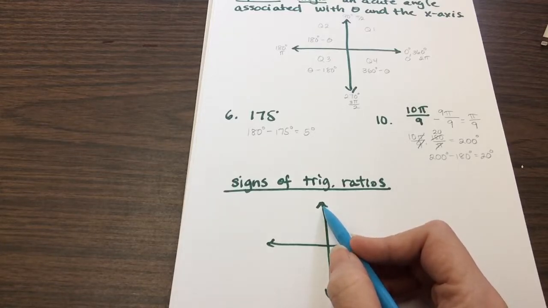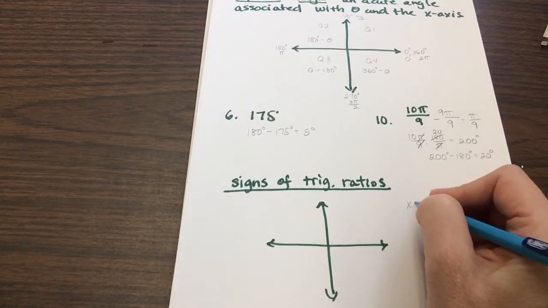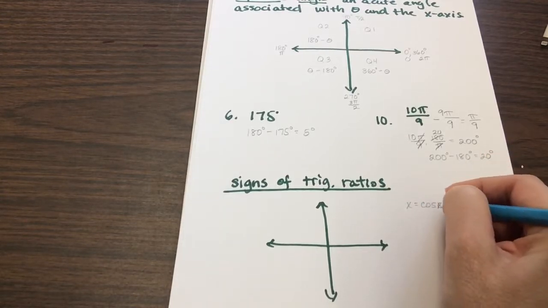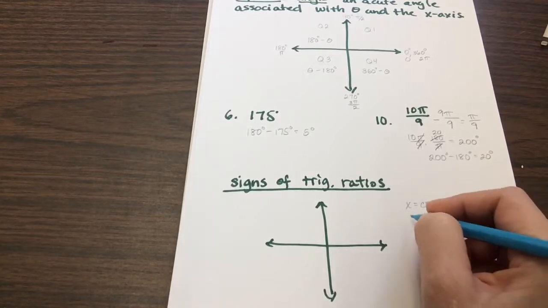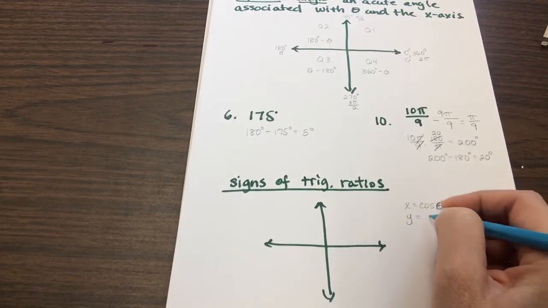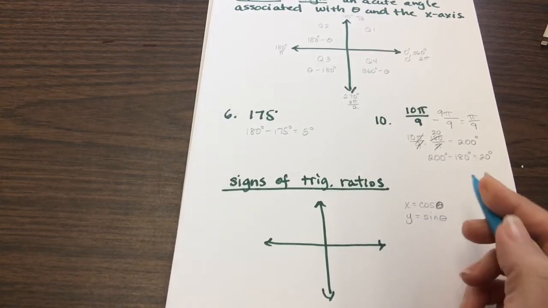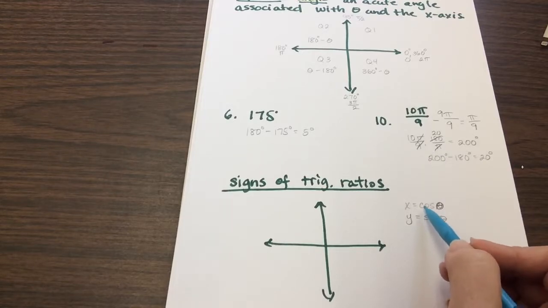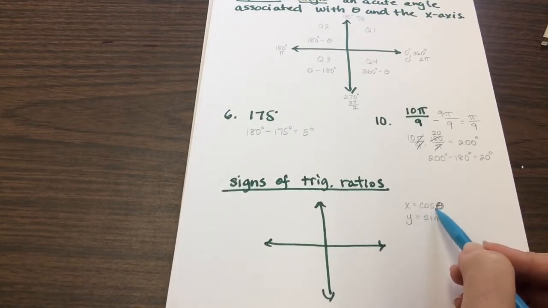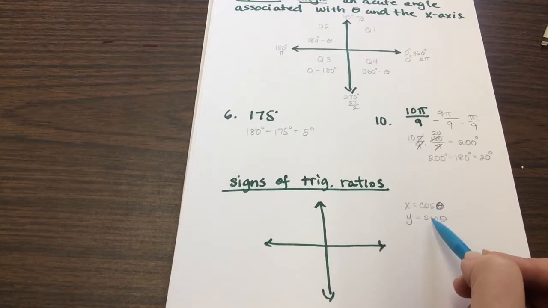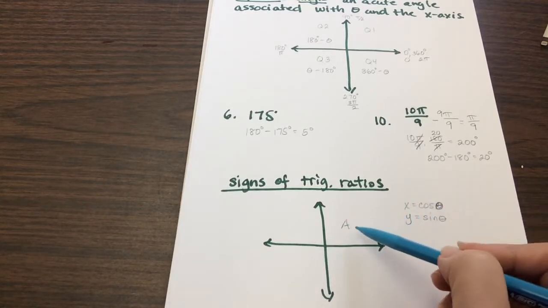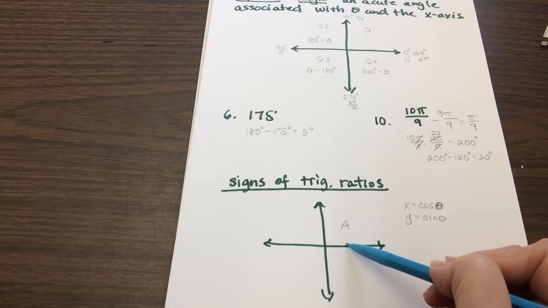Also remember, in an earlier video I dropped a triangle to show you that the x is cosine of theta and that y is sine of theta. So if I'm looking at the trig ratios in the first quadrant, sine is positive and cosine is positive, then tangent's going to be positive because tangent is sine over cosine, and all the reciprocals are going to be positive. So all 6 trig ratios are actually positive in that first quadrant.